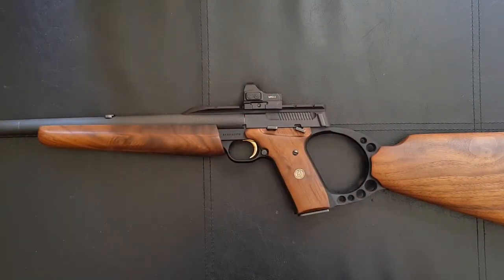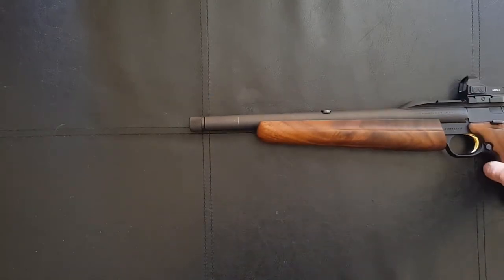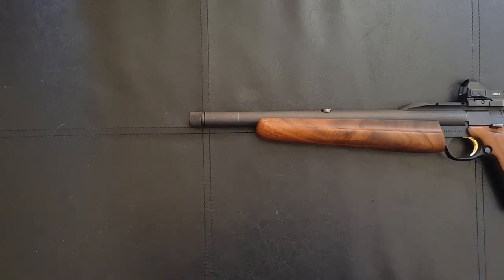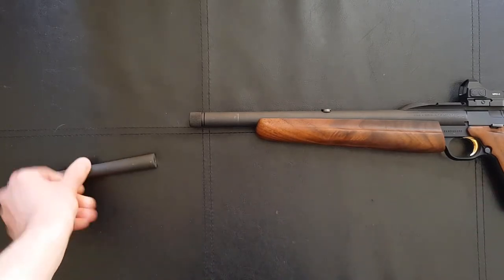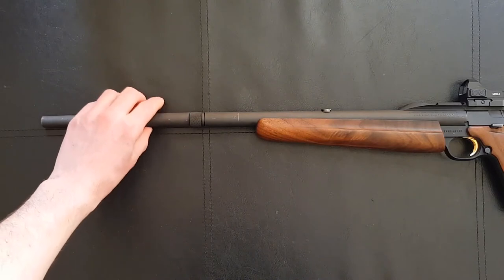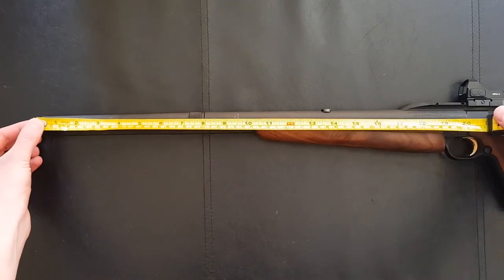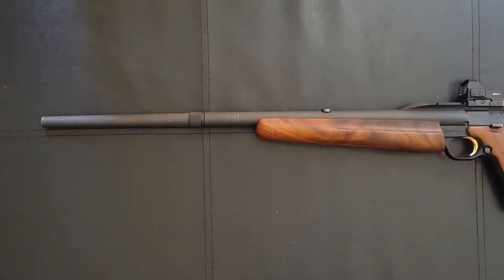While we're on the subject of barrel length, I've seen a lot of these advertised as having an 18 inch barrel, and on Wikipedia — which I know isn't exactly a reliable source — it says all Browning Buckmark rifles have an 18 inch barrel. Well, I can tell you for a fact that this particular example when I bought it actually had a 20 inch barrel. If we put that offcut on the end there, as you can see quite clearly, this one definitely had a 20 inch barrel.